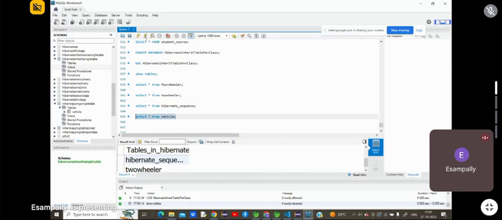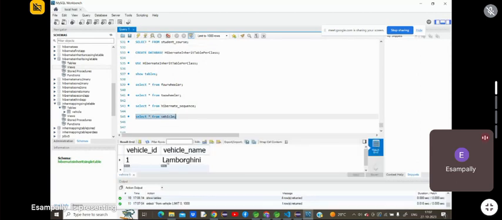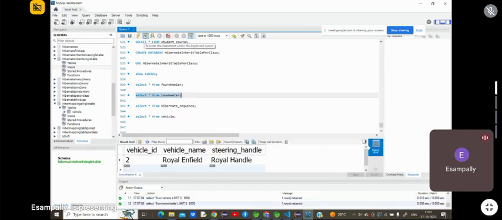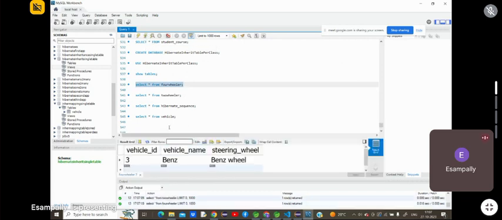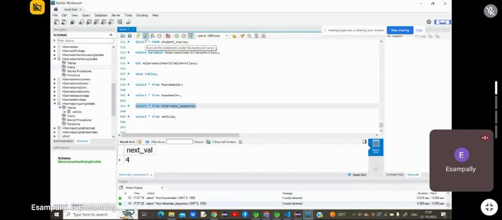See, first the vehicle table is created. And next we have the two-wheeler. And then we also have the four-wheeler, which is going to extend this one. So like this we have a total of three tables. For each and every particular table, this will be created. It is showing the sequence, that's it, but nothing else. This is not required much.